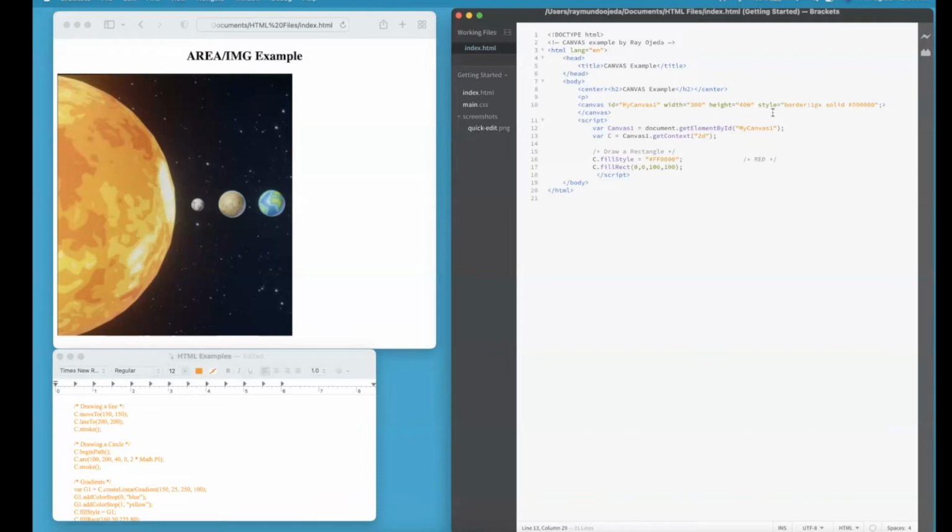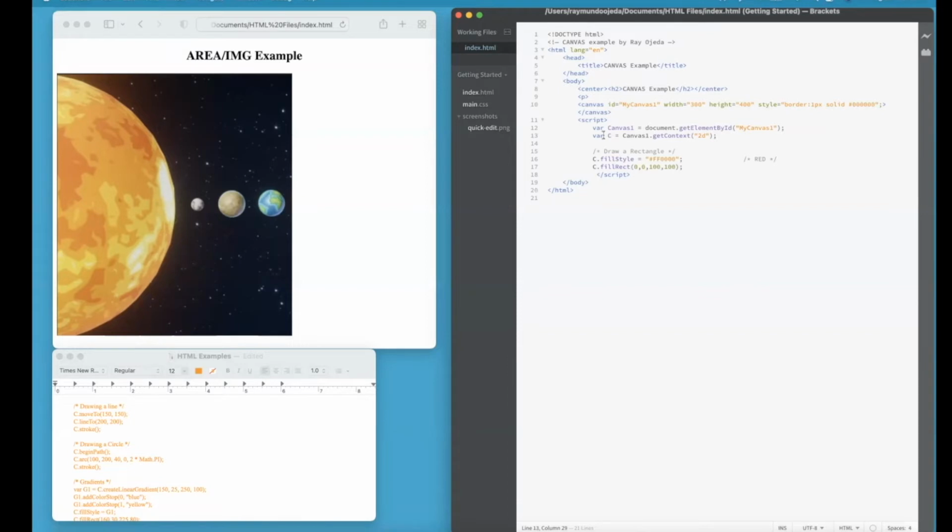So the style that I'm using is border of 1 pixel, solid, and this is black. It uses 6 numbers, hexadecimal, RGB. You probably have heard that before, red, green, and blue. When they're all zeros, this is black. So I'm gonna put a border of 1 pixel, and it's gonna have a width of 300 by 400, and I'm gonna call it my canvas. I call it a container.